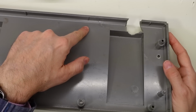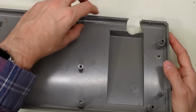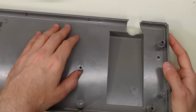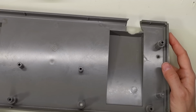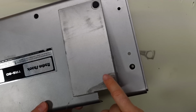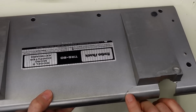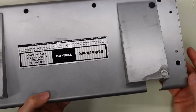The bad thing about that is, unfortunately, I put little drips of acetone in there and held it together until it dried, and it leaked out the other side, and the acetone had a really bad effect on the paint on the underside of this thing. So first off, there's a crack that went along here, and you'll notice that the paint is sort of marred up on here now, and that was the acetone, unfortunately. And then right here is also that other crack, and it's also a little bit marred up.